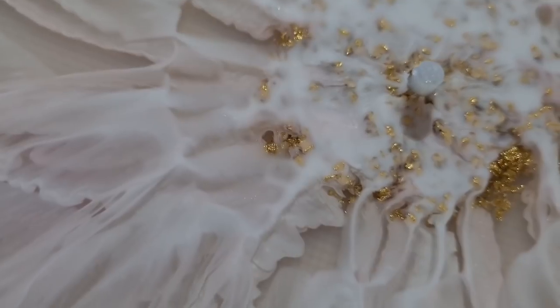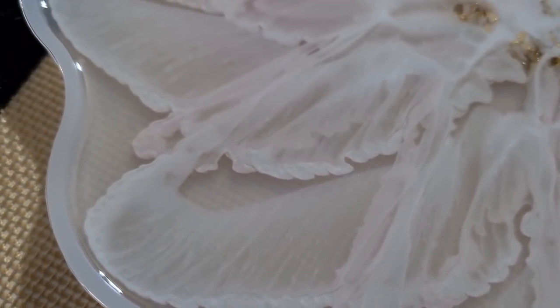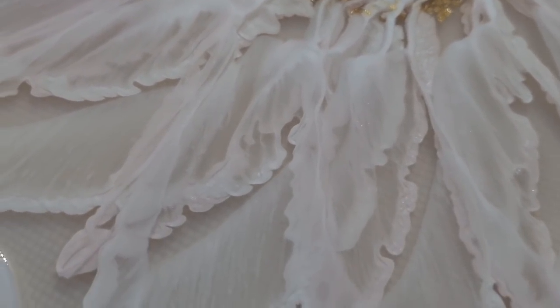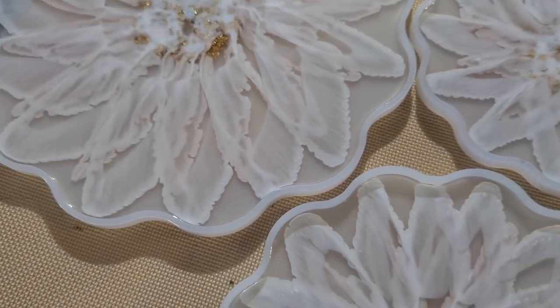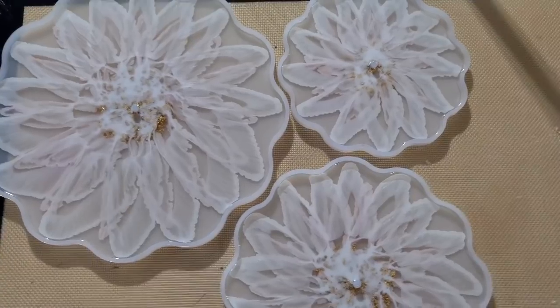It may be because of the mica powder I put in, but we are getting really pretty scalloped edges, and they're really shiny. Now they're glossy because of the mica. So we'll just have to wait and see what happens. But they do look really, really pretty. So happy with them. I wish you guys could tell me if I should put a top coat on or not.